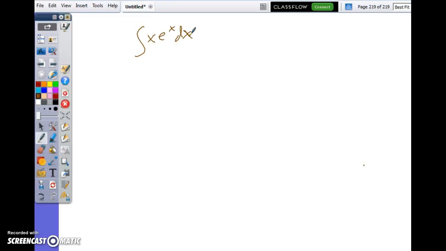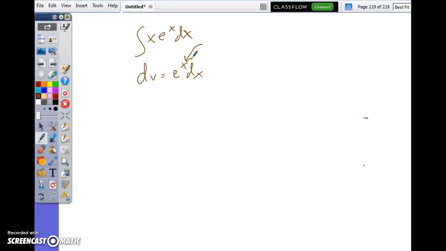So usually the first thing I'm going to do is take the more complicated form of the two, and I'm going to say that's going to be dv. Sometimes it doesn't work. Sometimes you have to flip what you're doing. It's a guess. I'm going to say dv is equal to e to the x dx. So I take the more complicated function and attach the dx to it and write it like this.